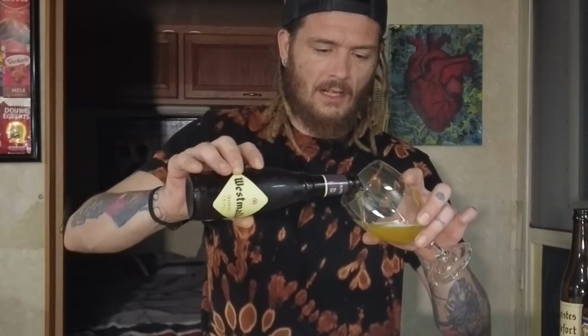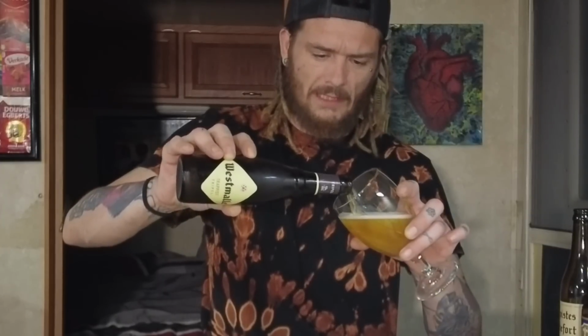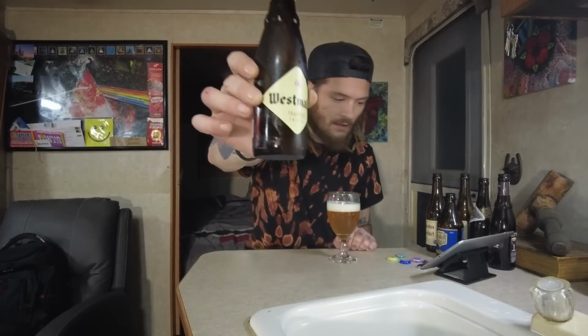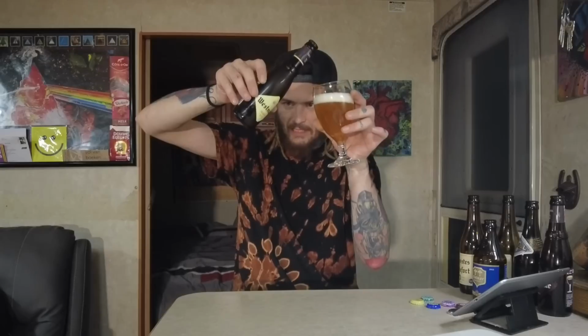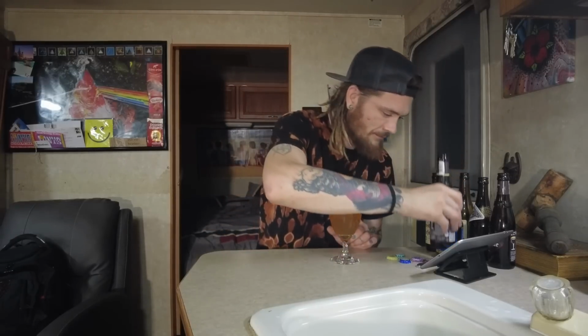Ooh. Golden colored. I didn't expect that. I thought it was going to be more of an amber or more of a darker kind of, you know, like the other dark beers. Oh, I got it stirred up. I can see it. You can't tell on the camera. But you got that wheat stuff in the bottom, and you don't want to get too much of that wheat in there, or it'll make you sick, I guess. So I'm going to leave the bottom in there. We got a light colored beer.